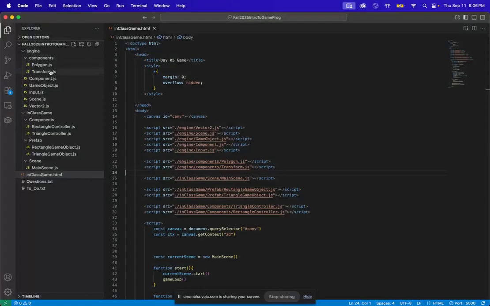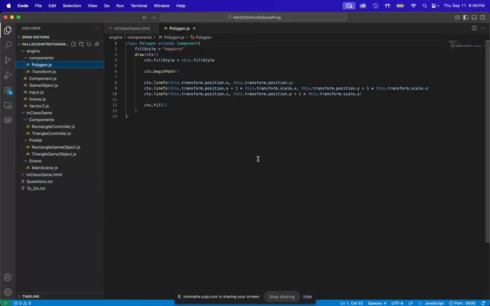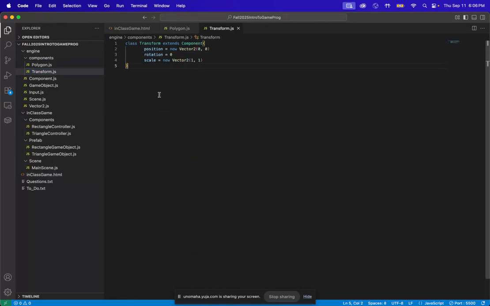So overall, the main thing I wanted to review today was our polygon and our transform. First of all, these are in our engine components because they're universal in nearly every game. We're going to be expanding on this today as well to do a rigid body component, which would hold velocity. That's going to be for the future. And what we do is we just set up position and rotation and scale. And this will let us do everything and anything that needs to be done.